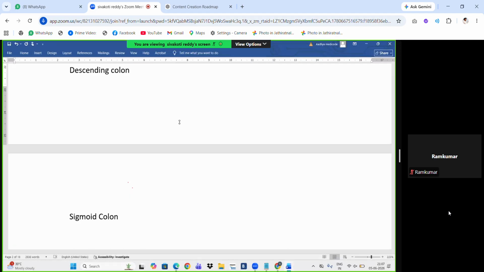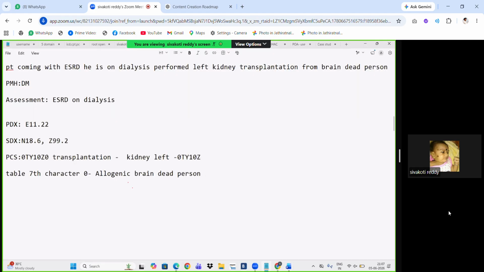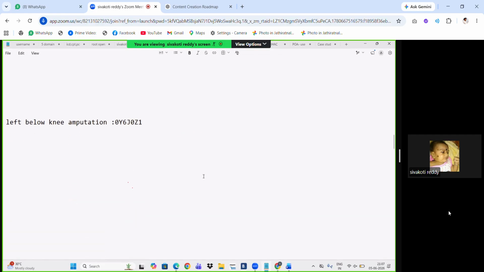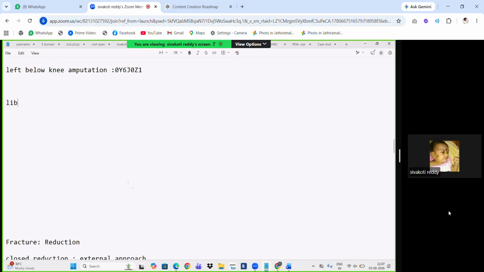So now we can discuss examples for these two root operations directly. First, I will give small root operations, then we can go for the procedure-wise. Okay. We can discuss one by one. First thing, liver needle biopsy, lead. Lead everyone and note answers, guys. Don't tell me. Okay. I will give the answer.